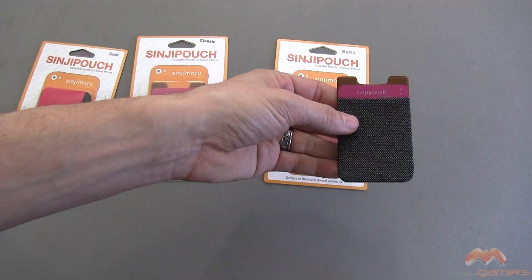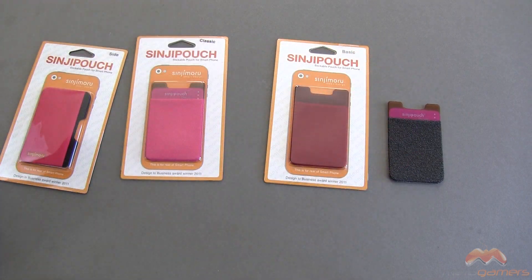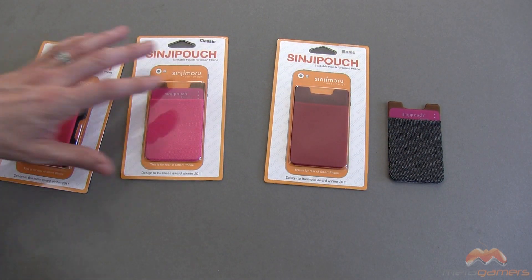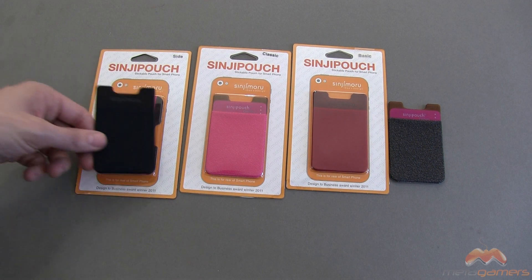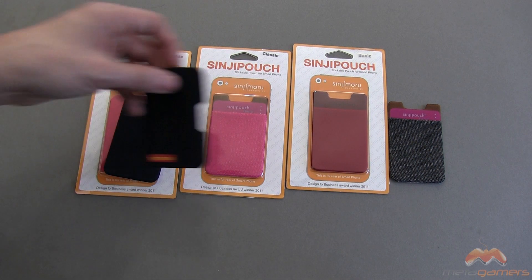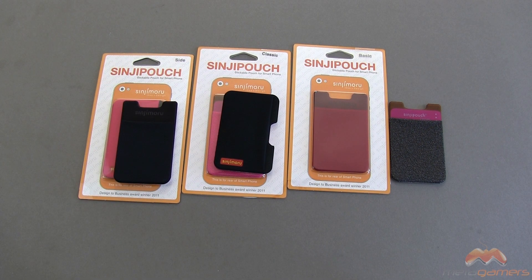If you're looking to put something a little bit different on your case, on your phone, on your mobile device, this might be the way to go. It's relatively inexpensive and you pretty much can only use them once — once you take it off, it's done. But it definitely serves its very specific purpose. It is called the Sinji Pouch and it's available now. Check the link in my description for more information. As always, if you have questions, comments, or feedback, please feel free to let me know. I'll catch you next time. Take care, everybody, and have fun.